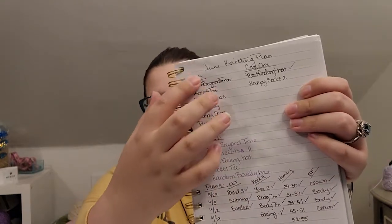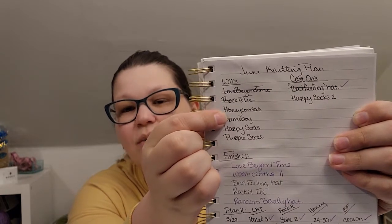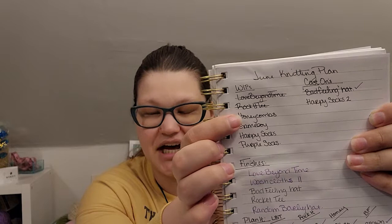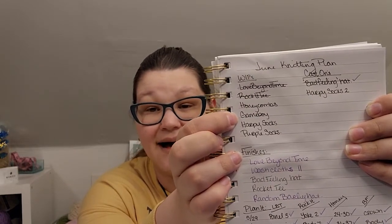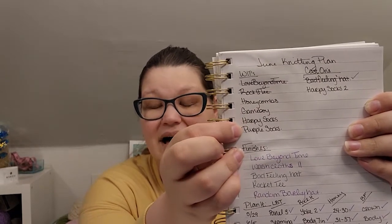So I did not get everything done this month that I wanted to get done. I didn't work on everything, but realistically, that one's done, that one's done. This one's almost done, and I added another week's worth because of how I wanted the repeats to lay. I added another week's worth of stitching on this one, so I'm not surprised that this one's not done. I didn't touch this, not once. I wove in some ends for the color work, but that's it. This one I had some decisions to make about. And this one, I've just got the heels left, so I'm pretty close to finishing this. I would say on my WIPs list, I'm pretty happy.